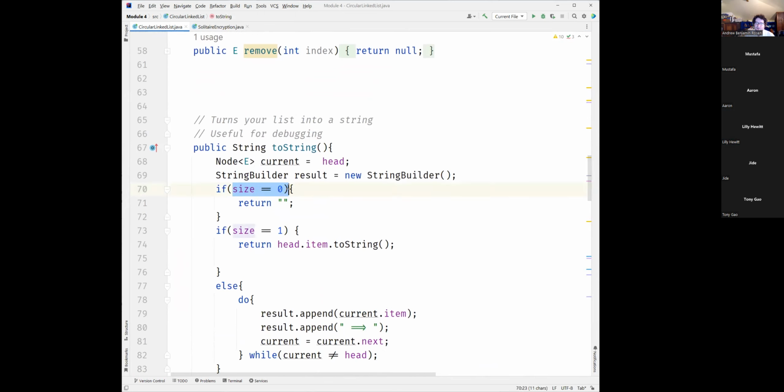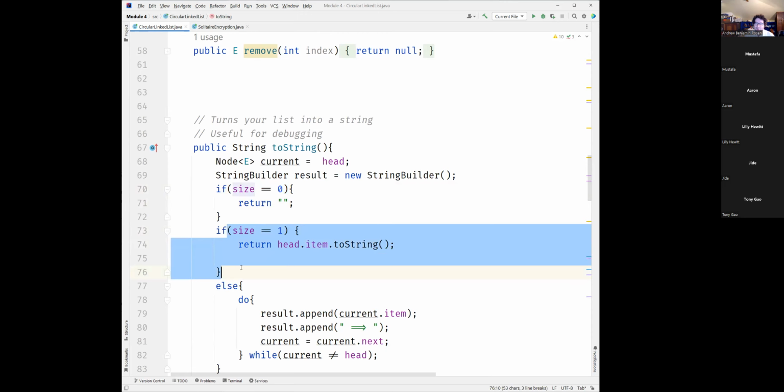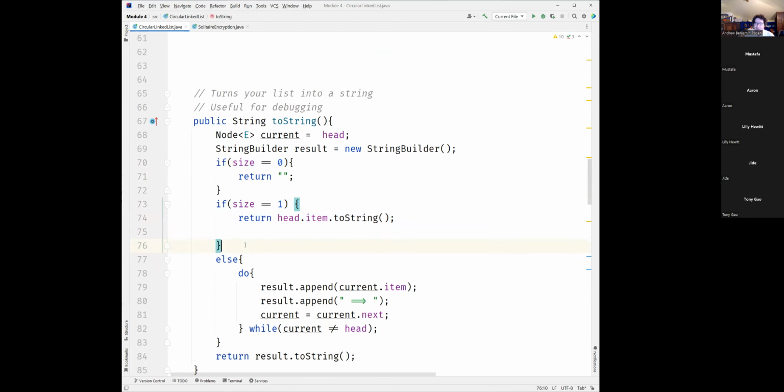When you try to print your circular linked list, it will do the following. If your circular linked list is size 0, return nothing. Otherwise, return the only thing that's stored in the list if it's size 1.